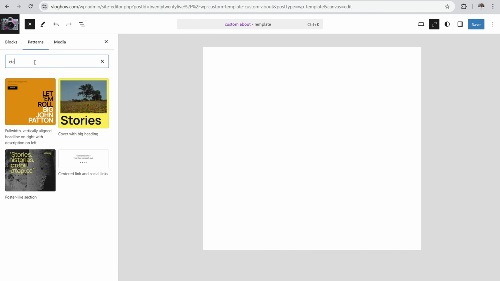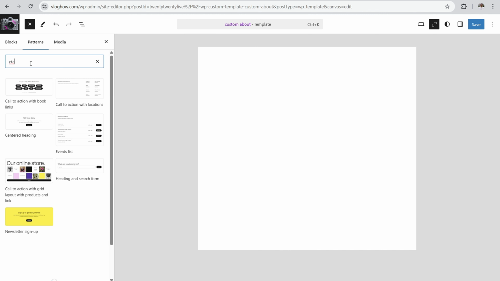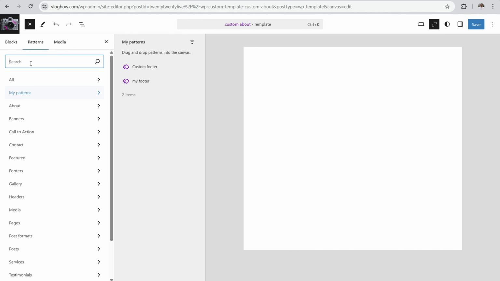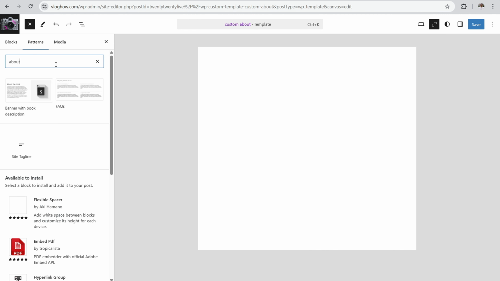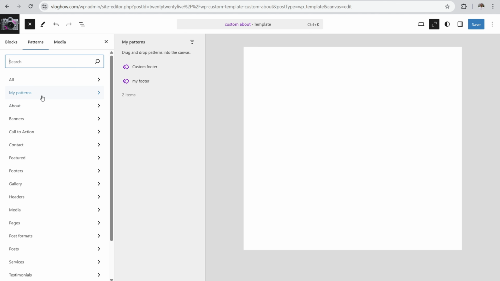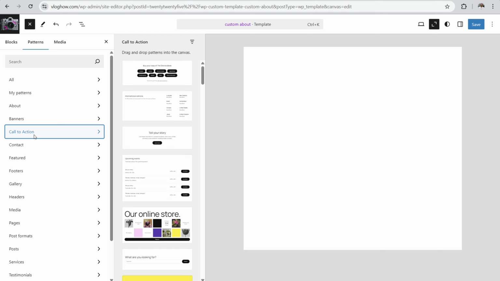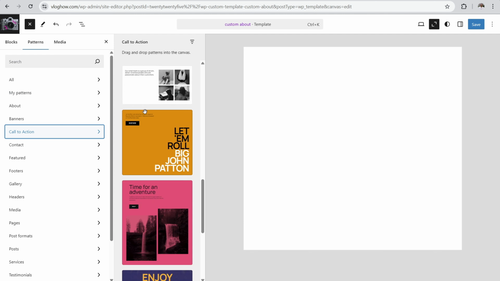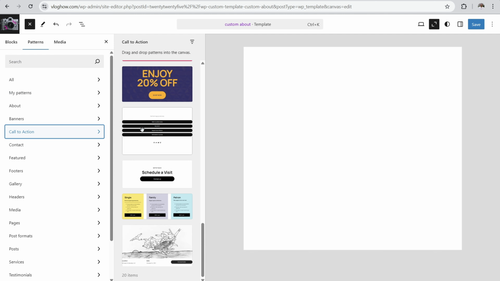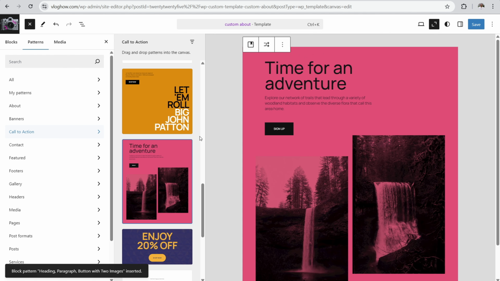So again, if I do CTA, for example, I have this over here. We can build out a nice sales page or about. We'll open up that. We have different sections over there and so forth. So you can play around with this and see what you like and see what is effective and how you want to lay out and design your page. So for example, maybe I want to have a landing page. So time for an adventure, join my class, join this, that. You want to link to this from your other pages.